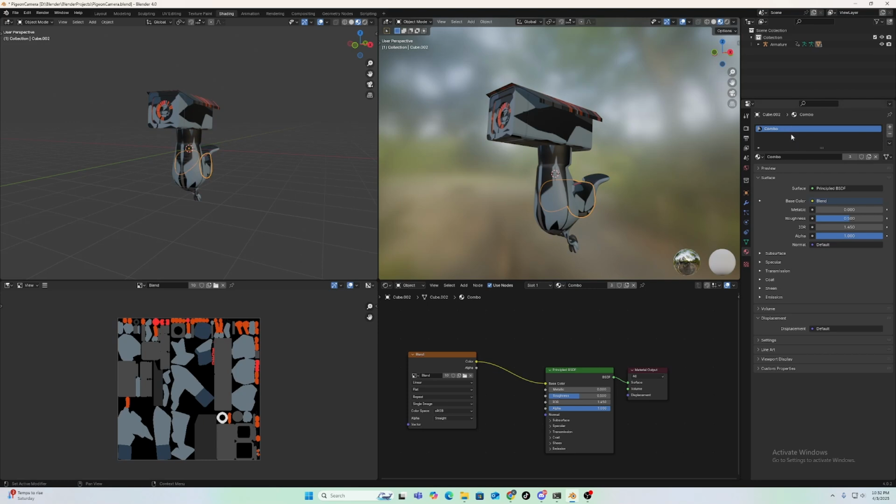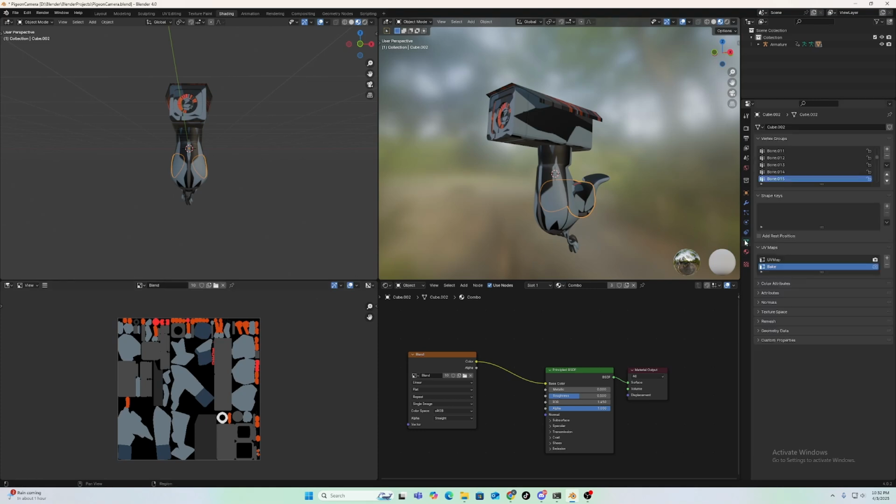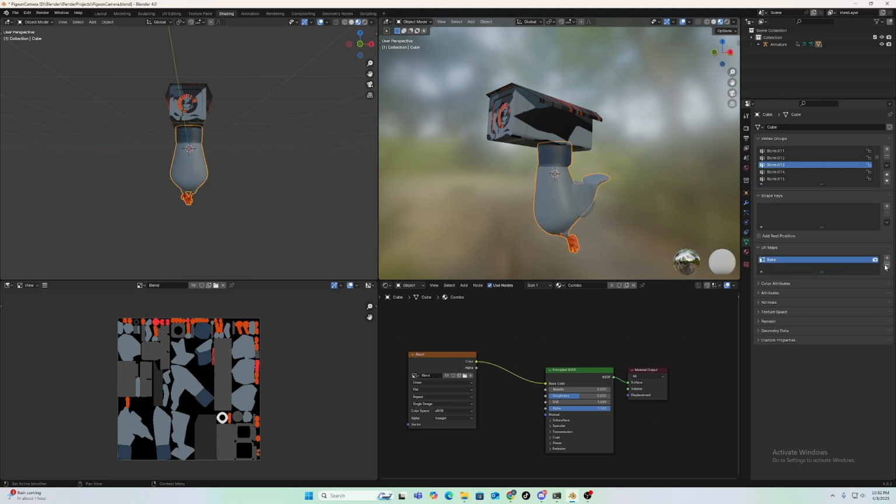Goodbye, materials. Okay, now clearly this doesn't look good, and this actually looks pretty terrible, and you can't tell what it is. But that's because it's using the image, but it's not using the UV mapping that you created. It's using this UV mapping. So go into every single one and delete this UV mapping. You don't need it anymore.